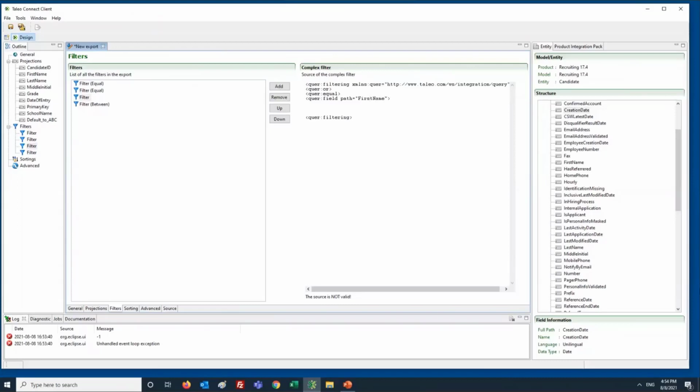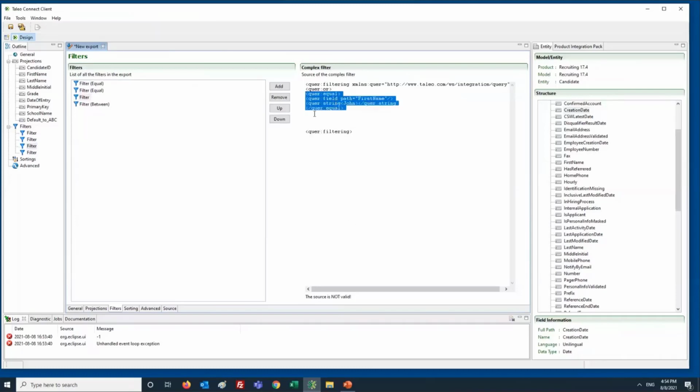So I would have two objects that are equal: the field first name and the string John. Sorry about the typos. So that could be my first condition. So I can close the equal here. Or I could say, all right, I want the first name to be John, or I want the last name to be Smith.